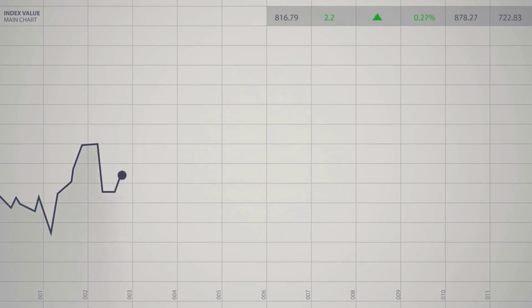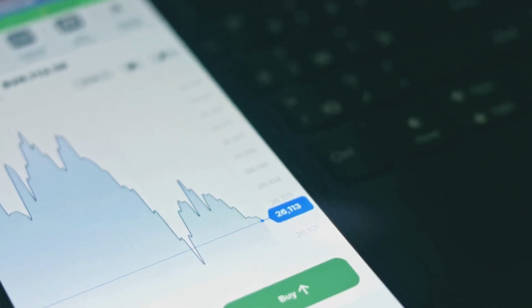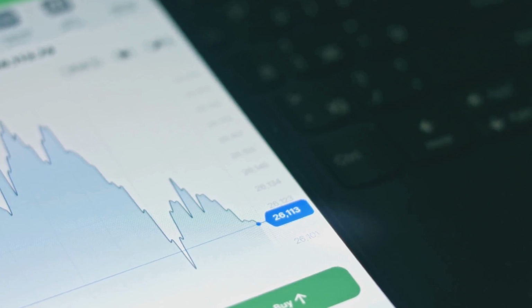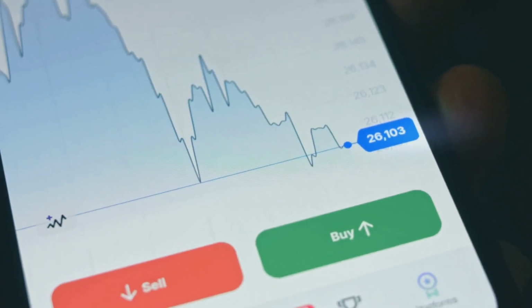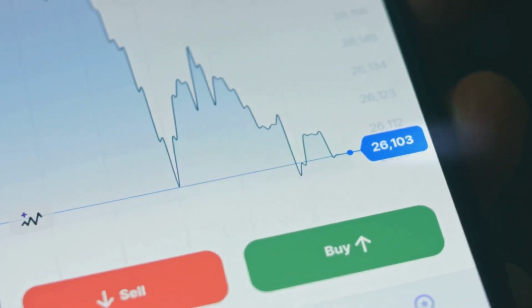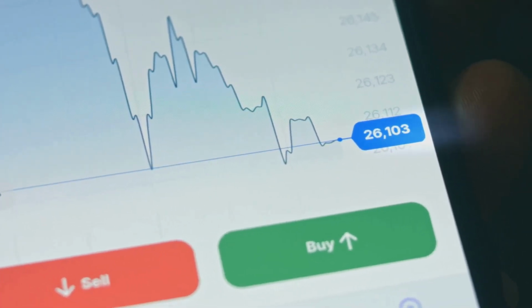And why is this important? Well, as an investor, you want to maximize your returns while minimizing your risk. The Sharpe Ratio helps you do just that. So, a higher Sharpe Ratio means better risk-adjusted returns. But what does this mean in the context of stocks and cryptocurrency portfolios? That's what we'll explore in the next scene.